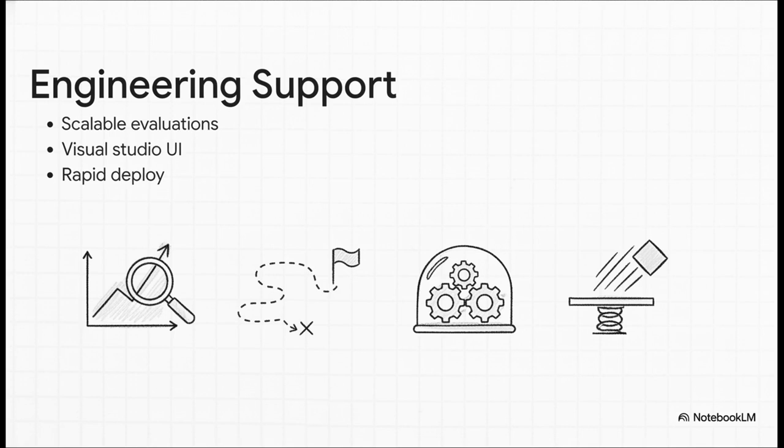First off, they give you a scalable evaluation module. You need to know if your AI is actually getting better, right? This lets you test it at serious scale. Second, and honestly, this is huge, there is a Visual Studio interface. The paper points out that this makes tracing long-trajectory agentic applications so much easier. If your agent has to take 50 complex steps to solve a problem, you absolutely need to visually see exactly where it succeeded or where it went off the rails.